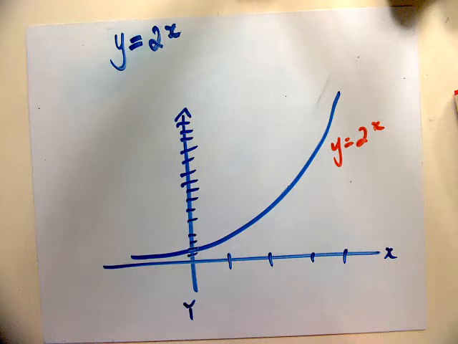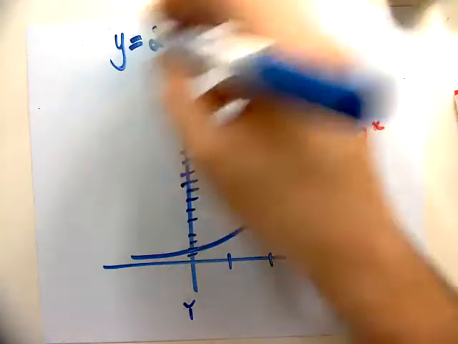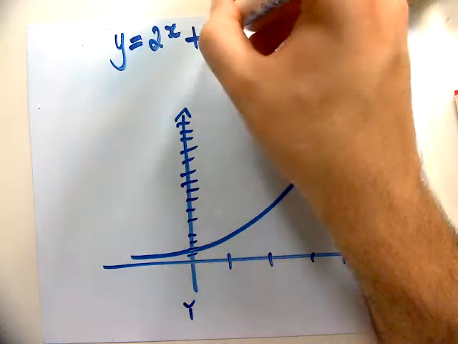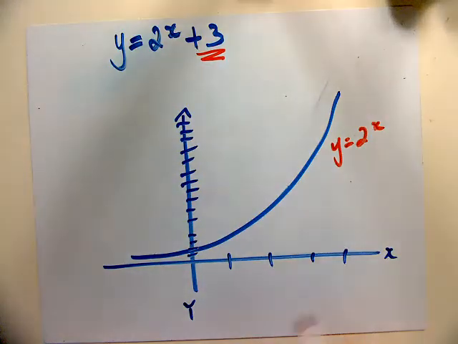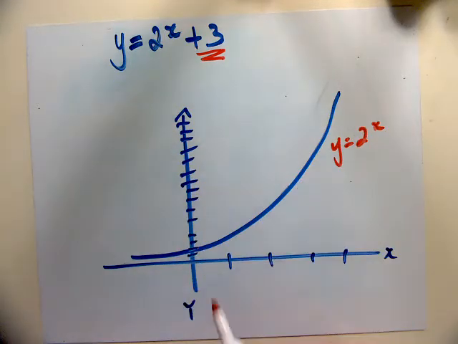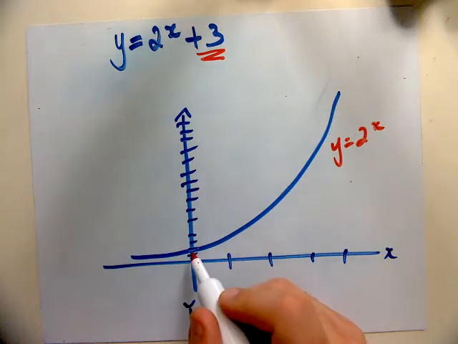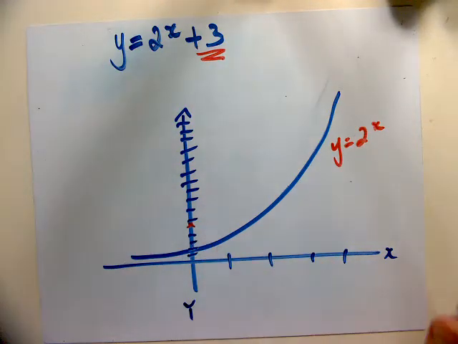The first thing I'm going to look at is a vertical translation of the graph itself. So let's say I had this y equals 2x, but I'm going to say plus 3 in my equation. What does this plus 3 actually do? Well, it moves every point of my graph up exactly 3 units. So from here I go 1, 2, 3. So it means it'd go through there.